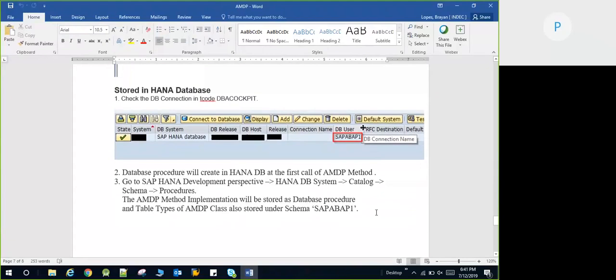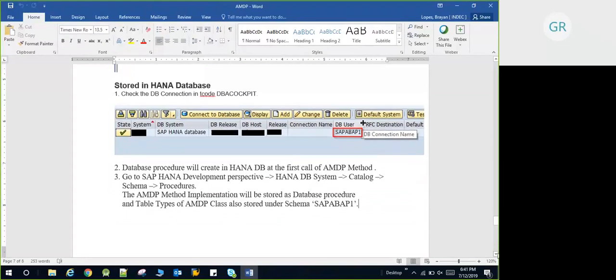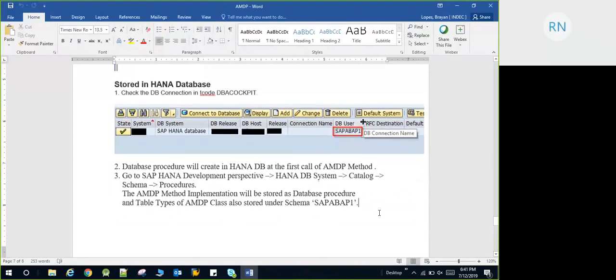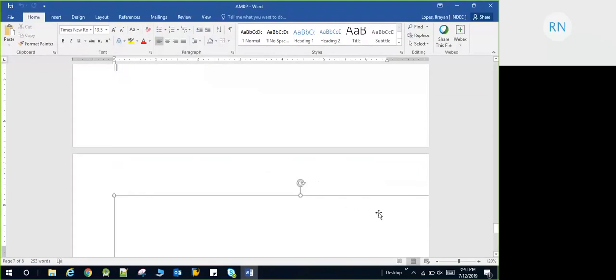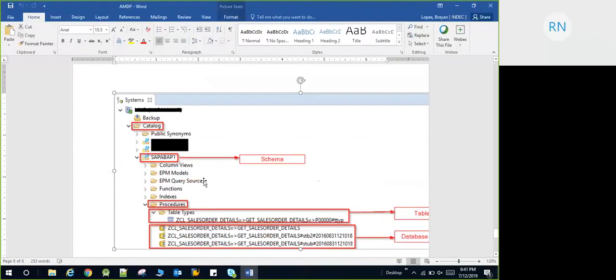It's called lazy activation. As you can see, once we fire the method from the program, these procedures are created on the database.